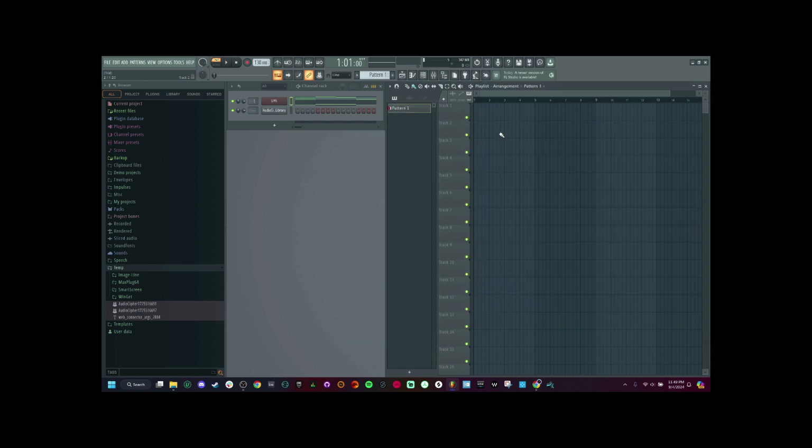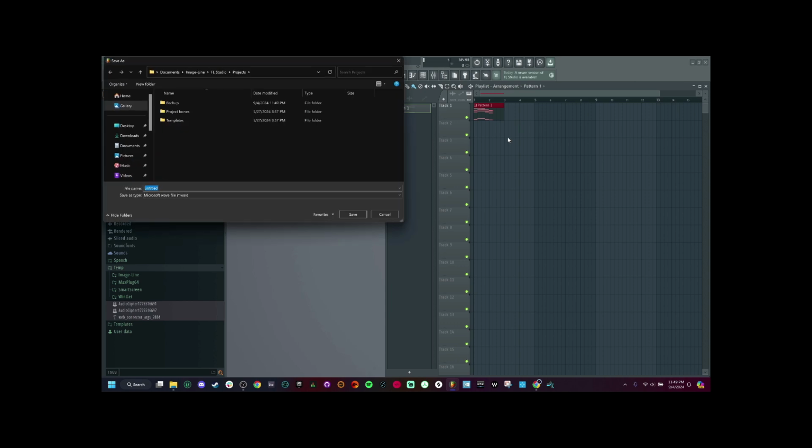You can do the same thing for audio. So maybe we want to export the chord progression as it's played through this GMS synth. So I'm just going to add it here in the arrangement and then use the keyboard shortcut Control-R. And again, we recommend exporting this and saving it in a dedicated audio folder on your device so it's easy to locate.